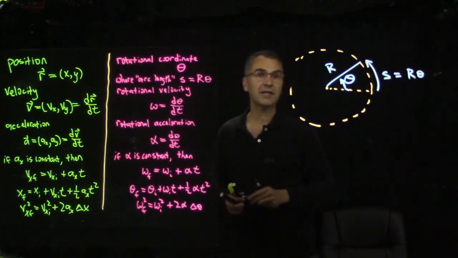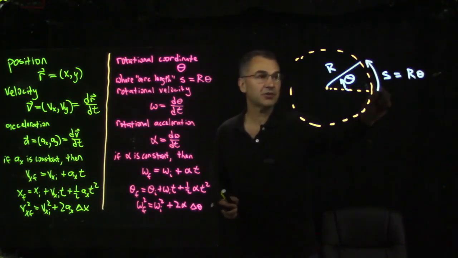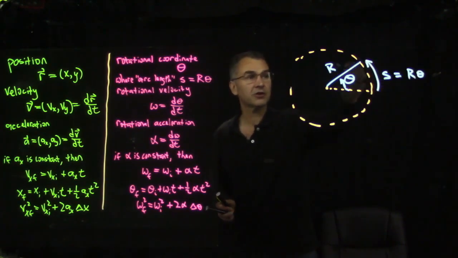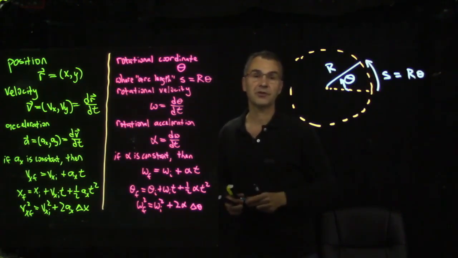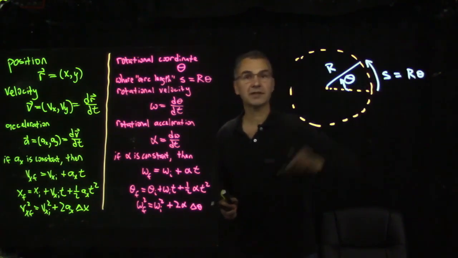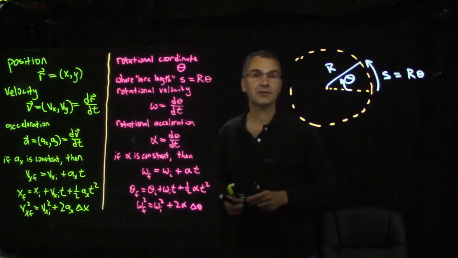Beware though that because a radian is a dimensionless unit, since it basically is measuring the ratio of this circular arc to the radius, and this is a circular arc measured in meters, and this is a radius measured in meters, so the ratio cancels. So since a radian is formally a dimensionless unit, radians per second is the same as per second. So when doing unit analysis, you drop radians because a radian has no dimension. Although it is usually convenient to write radians so that you remember that you're working in radians. But remember, when you're canceling out units, a radian per second is the same as per second.